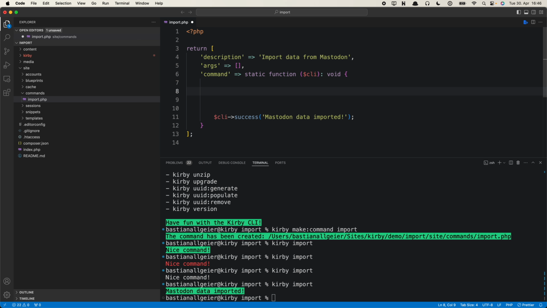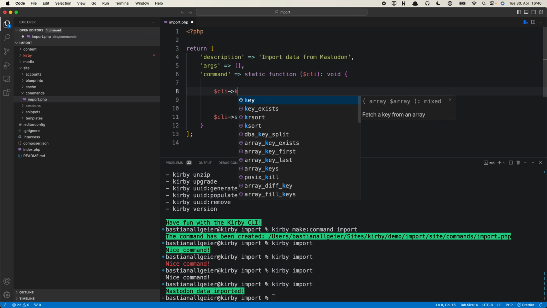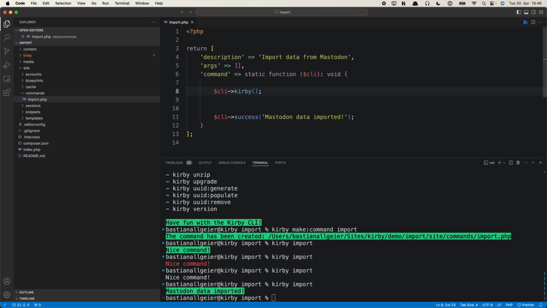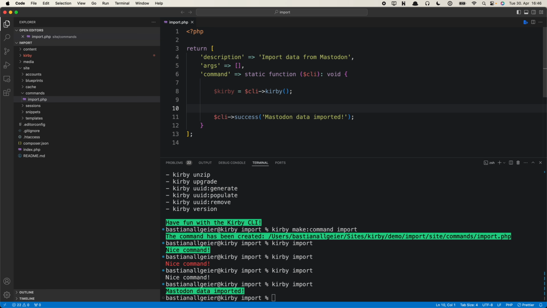Okay, so here this is a clean slate or clean canvas for whatever we want to build now, and it could be pretty much anything. So we can import data and create pages out of that. We can update pages. We could do all kinds of things with Kirby. The first most important part is how do we access the Kirby instance. We could use the Kirby helper, that would work, and we can also use CLI Kirby to get to that. I'm saying CLI, this is pretty German. I would probably have to say CLI, I don't know. I stick to CLI, I hope you don't mind. So this is how we get to the Kirby instance. And then of course we can do all the things that we normally do with the Kirby instance.